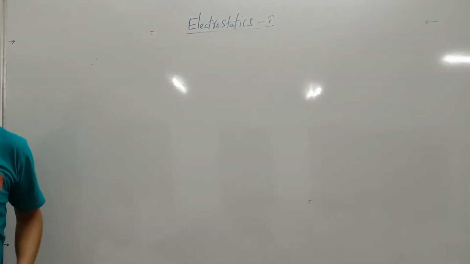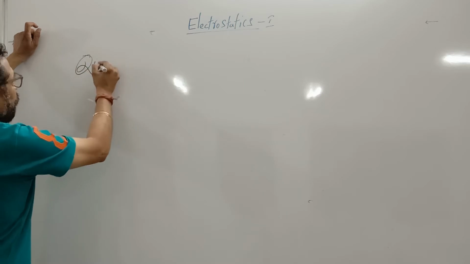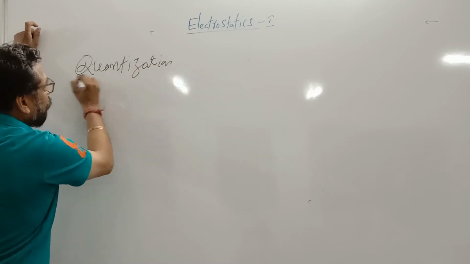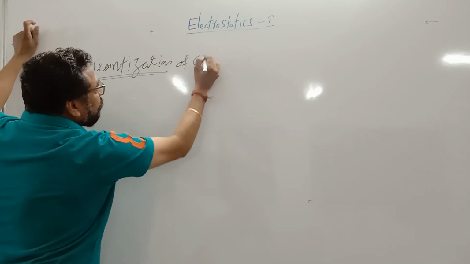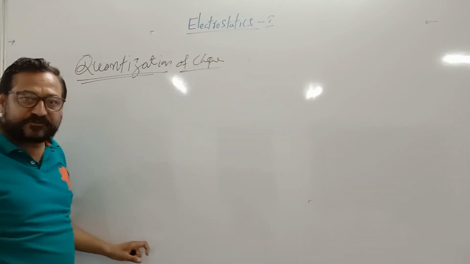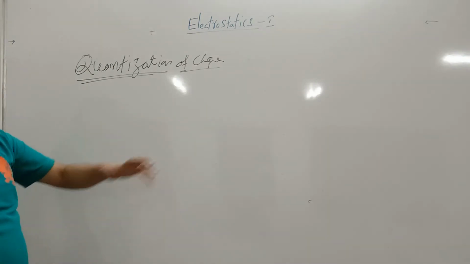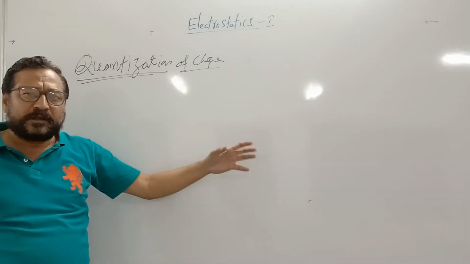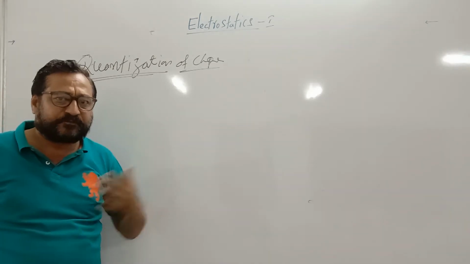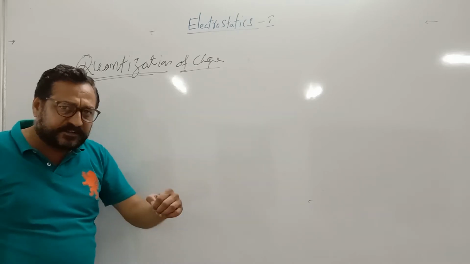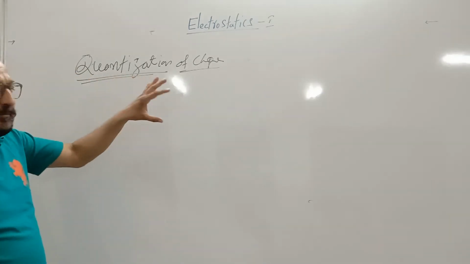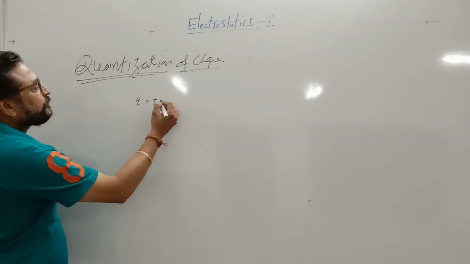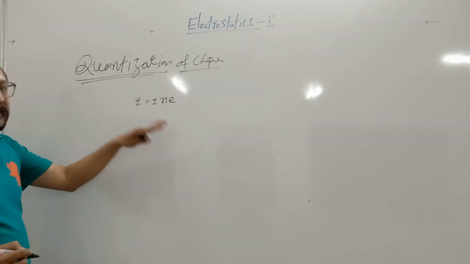Let us understand what quantization is. Quantization of charge. What do you understand by the quantization of charge? Very simply, one electron is shifted, two electrons are shifted, therefore a whole number of electrons will be shifted from one body to another. In this condition, we say that in the phenomenon of quantization, the concept is Q is equal to plus or minus n e. This is quantization.